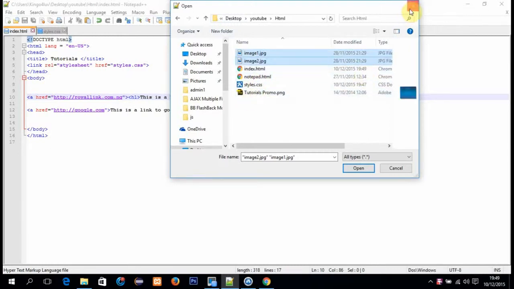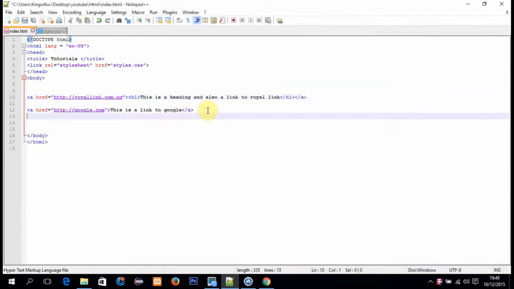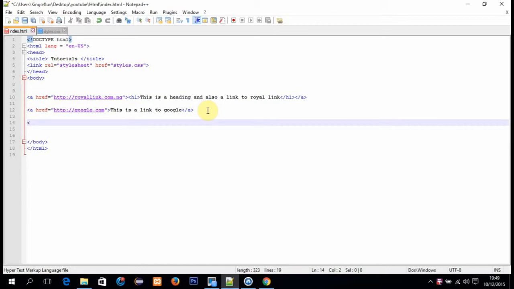Okay, image 1. Now we have an image here, image 1 dot jpg. Now let's view that in the browser.